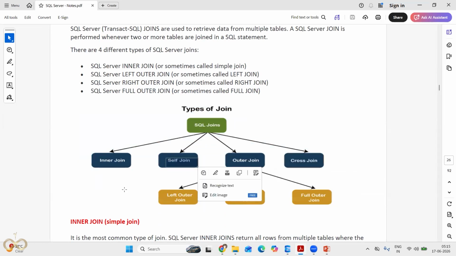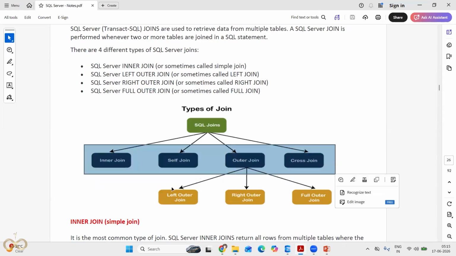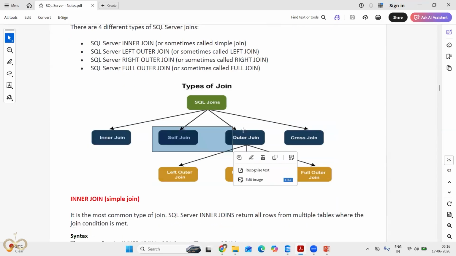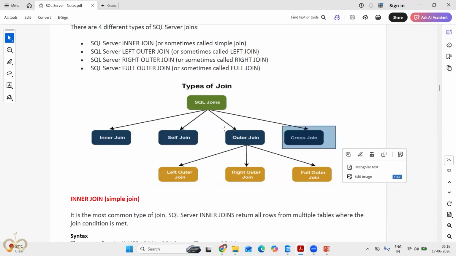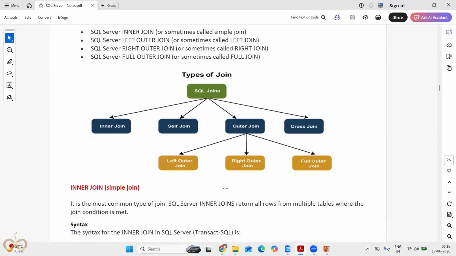So these are the major types: inner join, self join, outer join, and cross join. Within outer join, there are three subtypes: left, right, and full. We'll see the significance of all of them one by one.